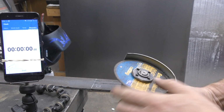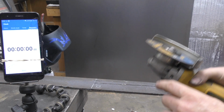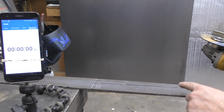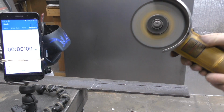So I actually had another cutoff wheel here in the shop. It's got a bit of a thicker kerf. It's from Kimball Midwest, and I'm going to go ahead and give this a test in comparison to the diamond and the Harbor Freight wheel to see how long it'll take to get from here to here, just to see if we've got a bit of a triple comparison.